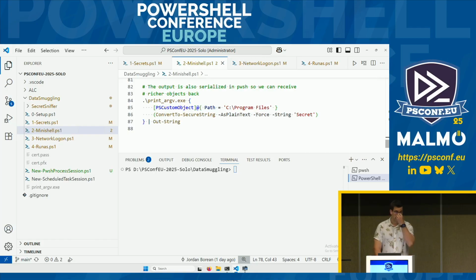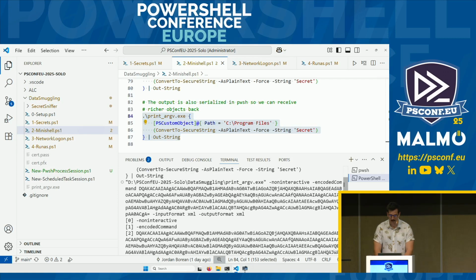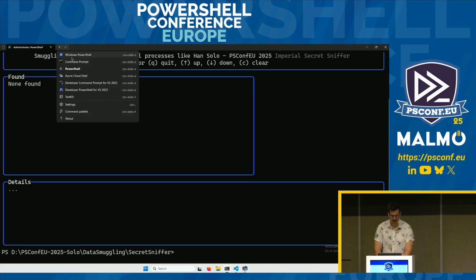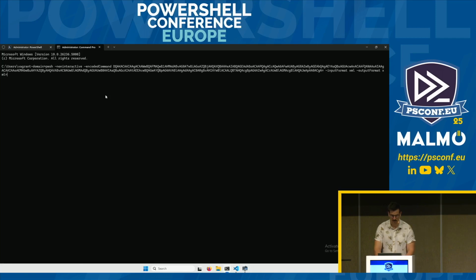And then we can also see when we got those objects back, it was actually going to be a rich object. So how does PowerShell do that? So in this case here, we're going to output a complex object and a secure string, and we'll see what that looks like. So we have our command here. I'm going to use CMD to actually see what the output is when we run this with PowerShell. So if we quit this, open up command prompt, we go PowerShell, run this, make this a bit bigger for everyone.